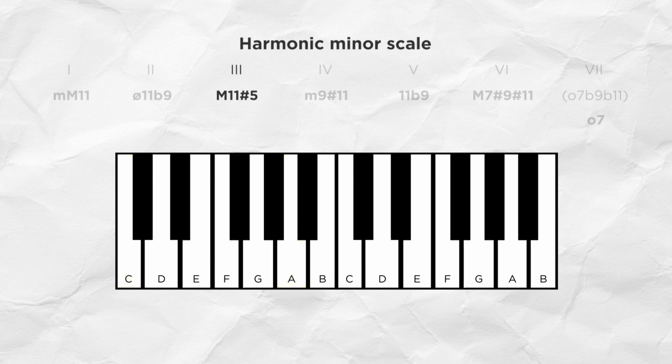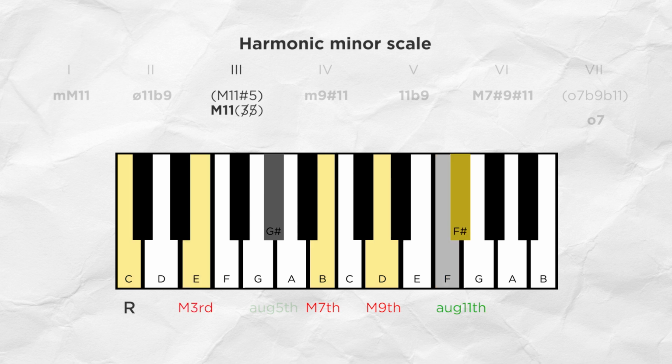Here we have a major 11th with the augmented 5th. We can omit the 5th to make a regular major 11th chord, and from there we can either omit the 3rd as well, or we could raise the 11th to make a major 9 sharp 11 without the 5th. Or if you want to keep the augmented 5th instead, you may want to keep only that and drop all the chord extensions.